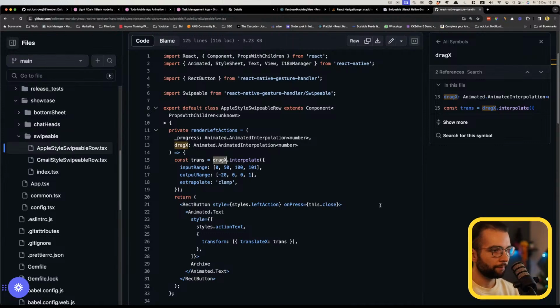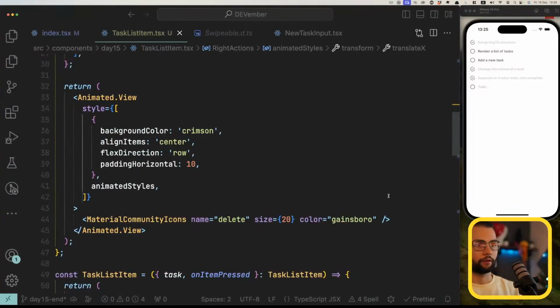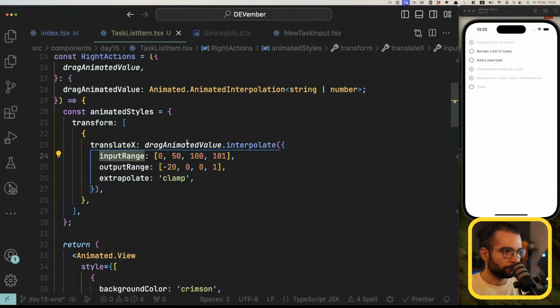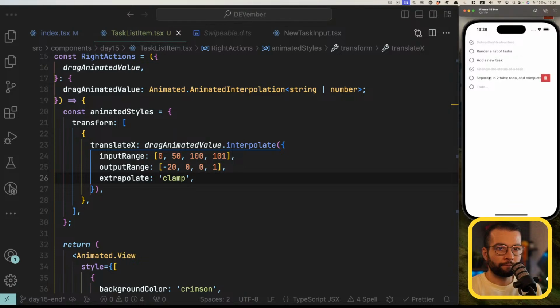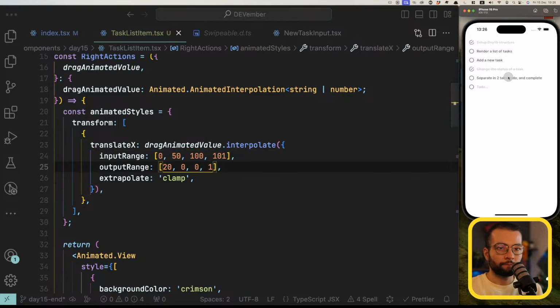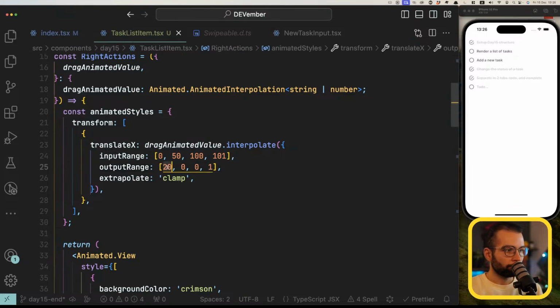What's going on? Input range, output range. Maybe it should be more, 200. Oh boy.